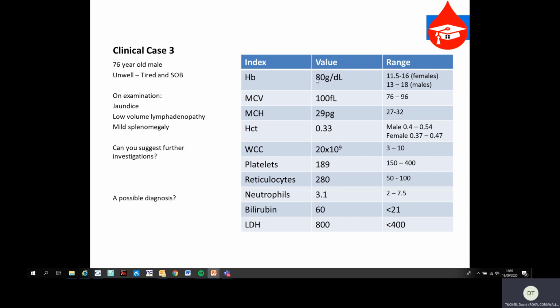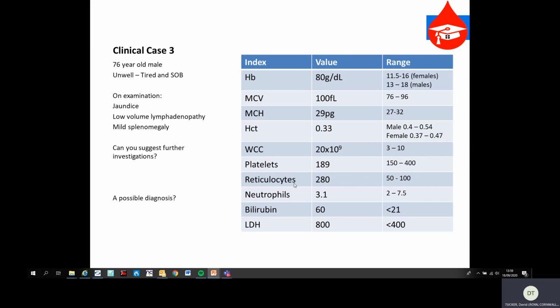So they are anemic, 80 grams per deciliter, sorry. They have a slight macrocytosis, actually, so their cells are a little bit large. Their MCH is pretty normal, so normochromic macrocytic. Hematocrit is just a reflection of their anemia, so wouldn't worry too much about hematocrit. They have a raised white count, and therefore let's look at the differentials. Their neutrophils are normal. Now, I haven't given you the full white cell differential here, but let's say that they actually have a lymphocytosis in this case. Platelet count is normal.